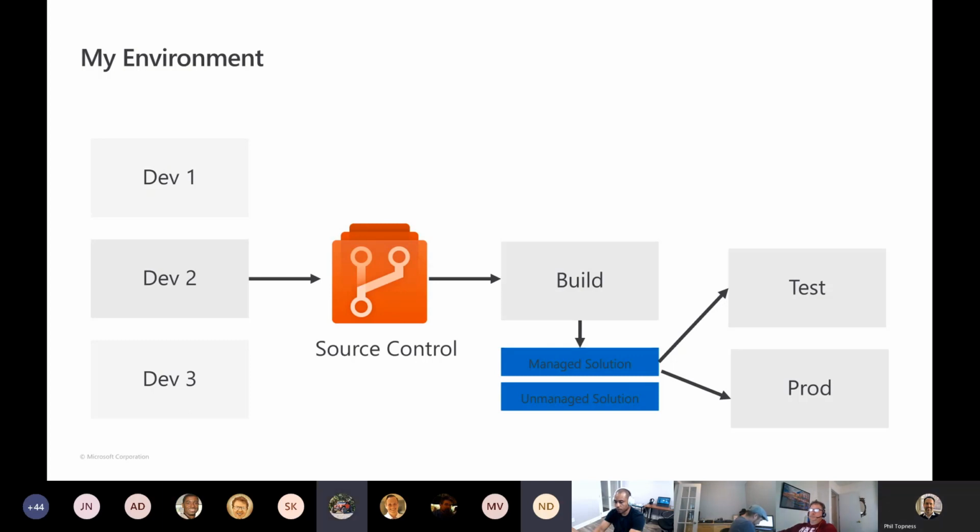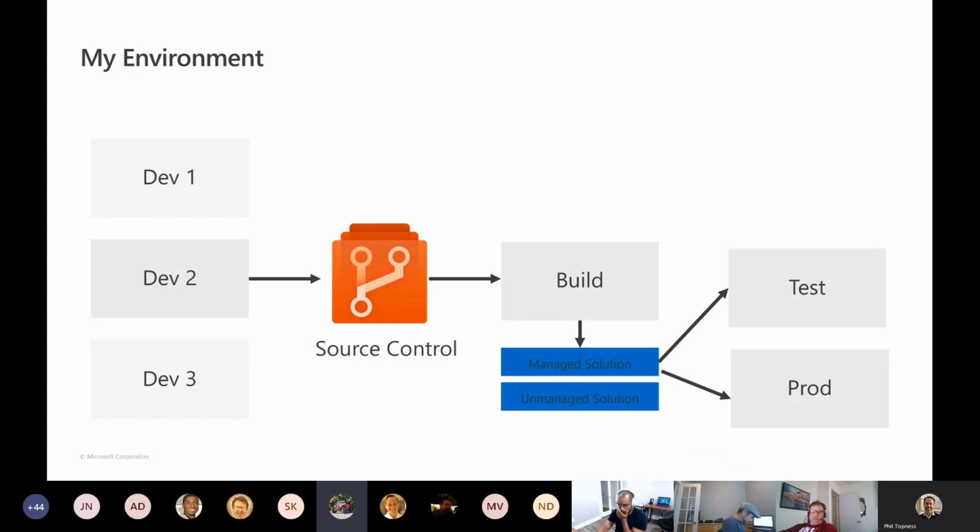Yeah, but you still use one environment. You don't need to have a separate build environment in that way. But you should still check in both managed and unmanaged in source code if you're going to go without that build intermediate environment. Yeah. Thank you. Okay.